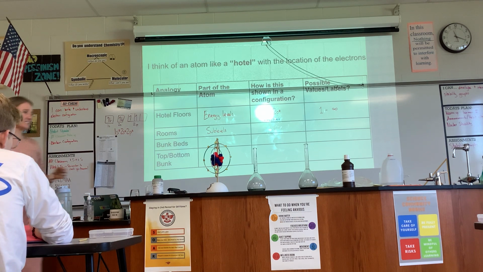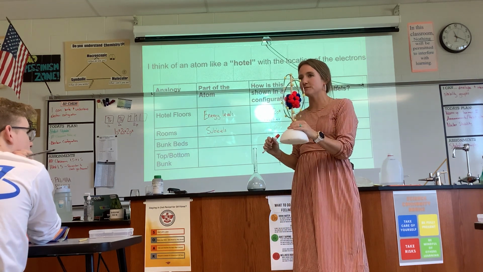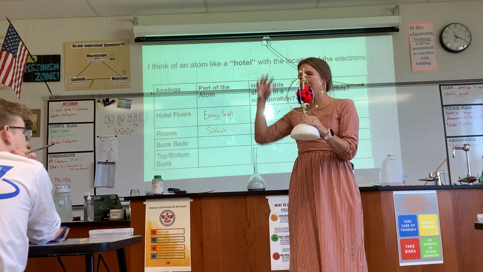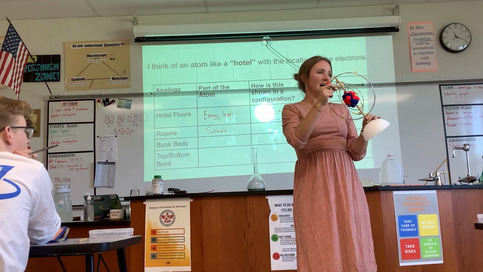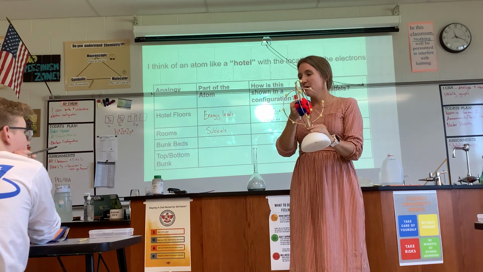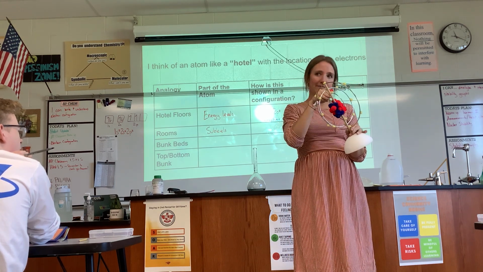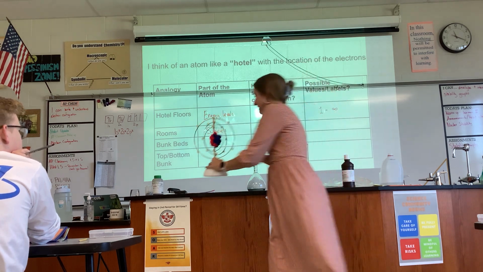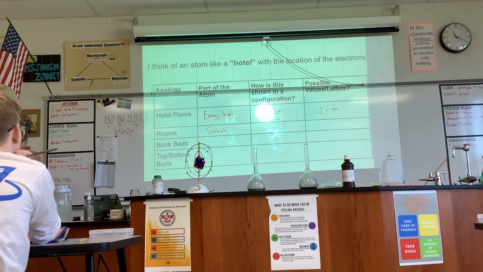So once again, this is where this model fails because it only shows energy levels. It doesn't show anything past, which we're going to look at. There's like 3 layers deep. This model stops at each of these rings being an energy level. But in actuality, inside those rings are sub-levels. Scientists have chosen to designate these by letters. So they said, let's use numbers for energy levels, we'll use letters for sub-levels.